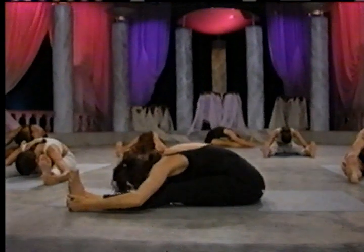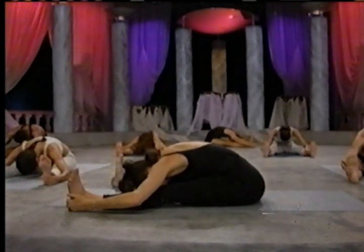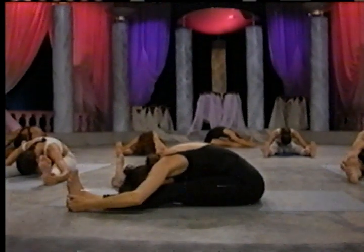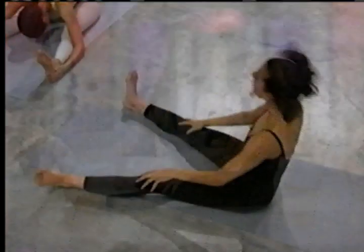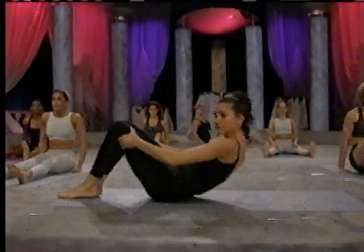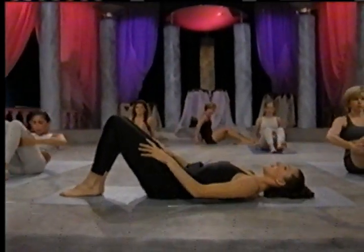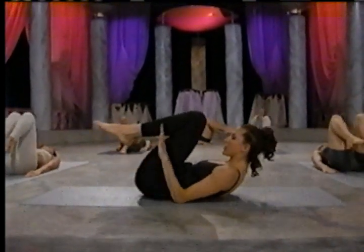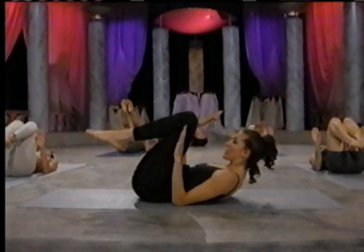One more breath. Inhale. And exhale. Slowly uncurl through the spine, and we're going to return to the back. So you're going to roll down onto your spine, hands down by your sides, knees into the chest, bend your elbows, and we're going to go like so.